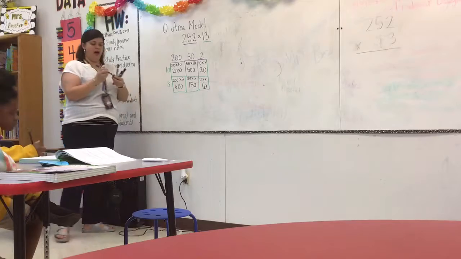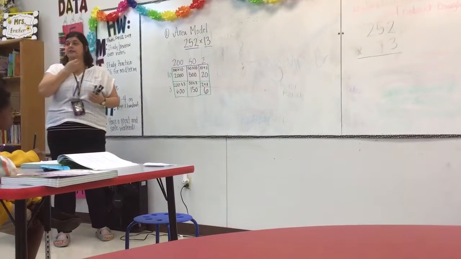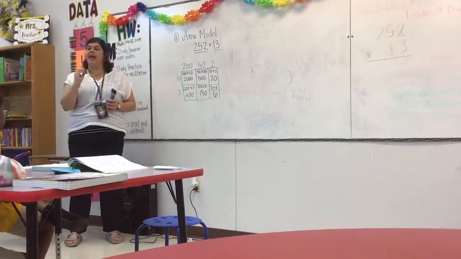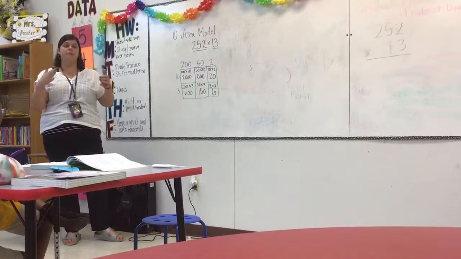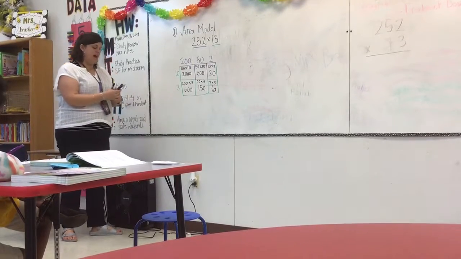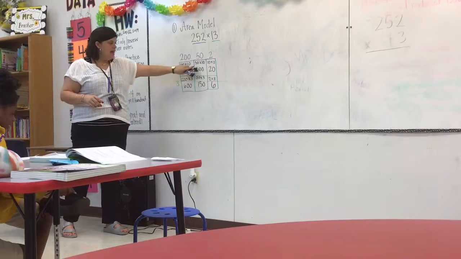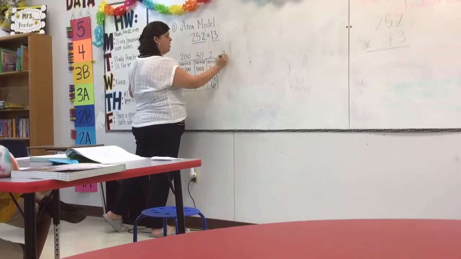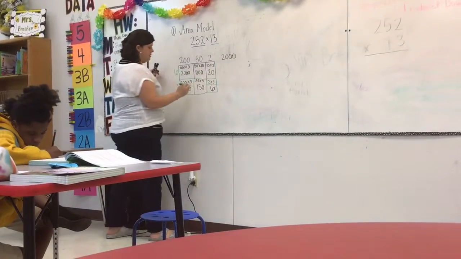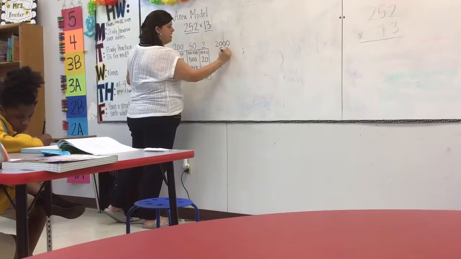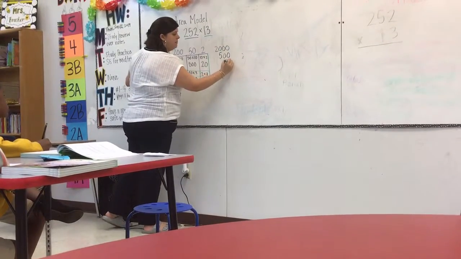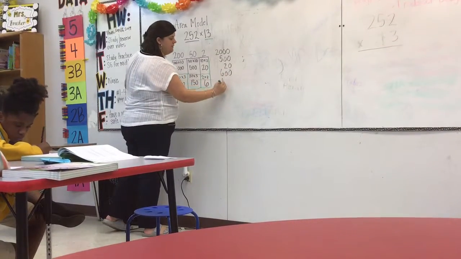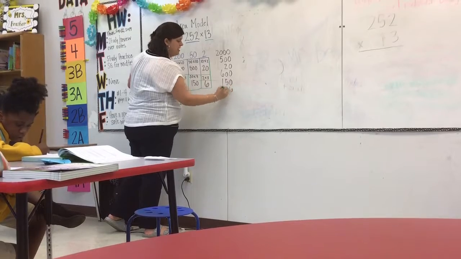Now, you have a whole bunch of partial products. Partial products means part of the answer, because we call the answer to a multiplication problem the product. So, to get our entire product, we have to add every partial product together. When I add them, I just like to line them up on my scratch paper off to the side. 2,000 plus 500, make sure those place values are lined up, plus 20, plus 600, plus 150, plus 6.